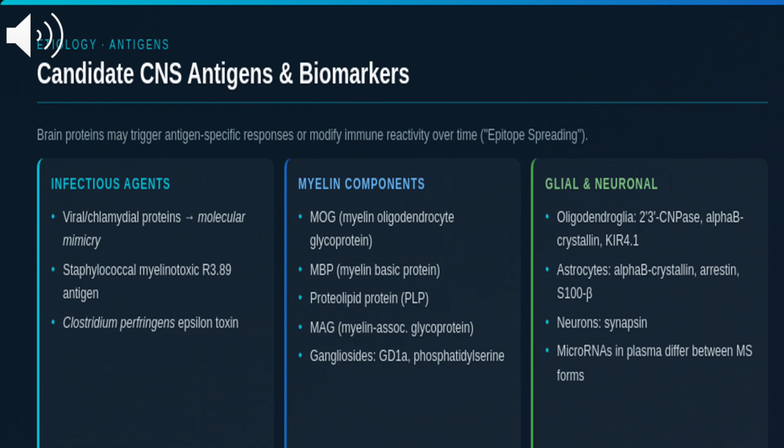The third category covers glial and neuronal proteins. For oligodendroglia, the most clinically significant finding is antibodies to KIR4.1. These appear in 50% of both adult and pediatric MS patients' serum and 40% of MS CSF, but in only 1% of other neurological disease patients and 0% of healthy controls. This remarkable specificity makes it a promising biomarker. Also worth noting, alternative splicing of RNA is excessive in untreated disease and is likely generating novel protein targets that we haven't even characterized yet, adding enormous complexity to the antigenic landscape.